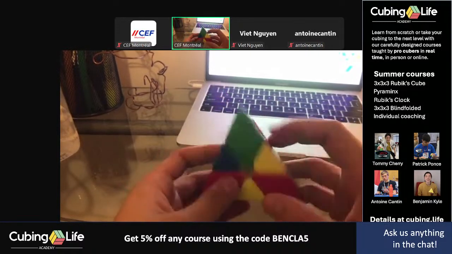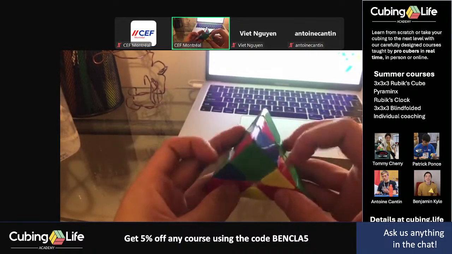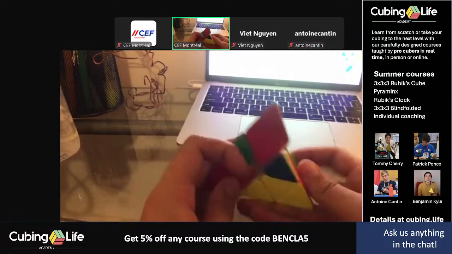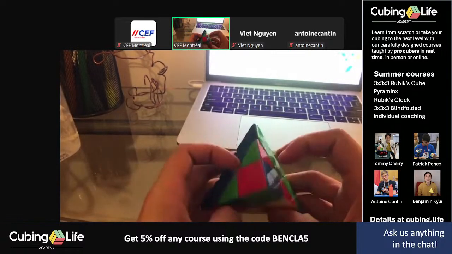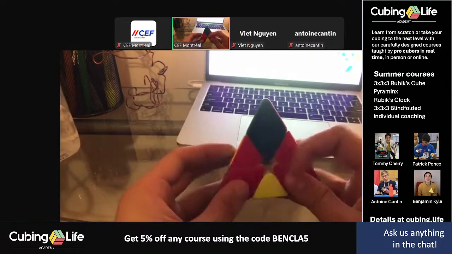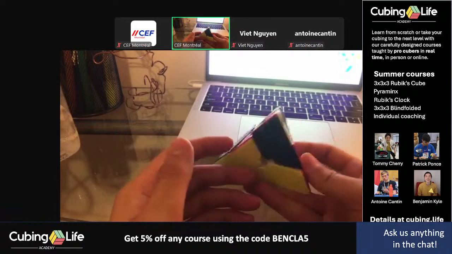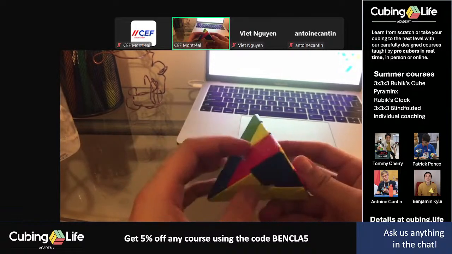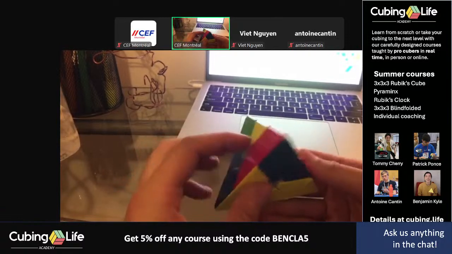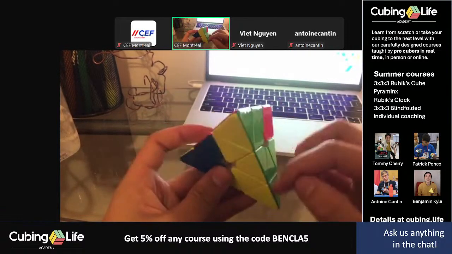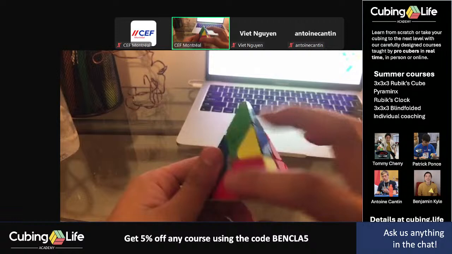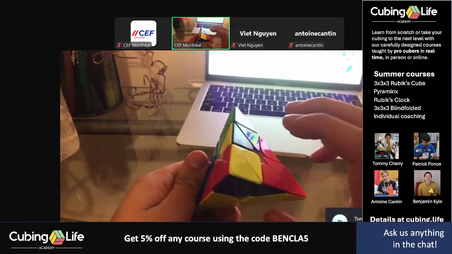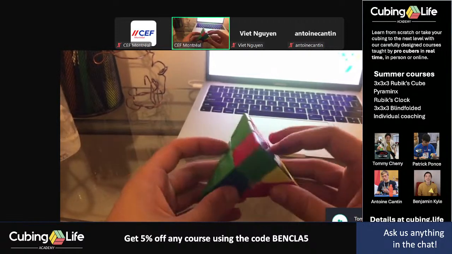Now let's do this edge. So you could do a sledgehammer, you could do an insert that way, you could do an insert that way. What else could you do? Let's say I was here and this was my scramble. I have a solved edge already, but I want to solve the other 2 because I'm building a layer. And I've already got an R prime.